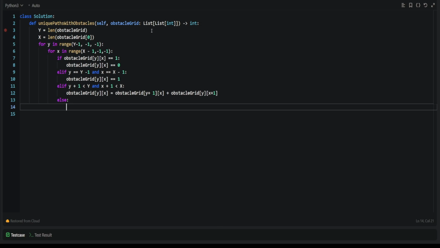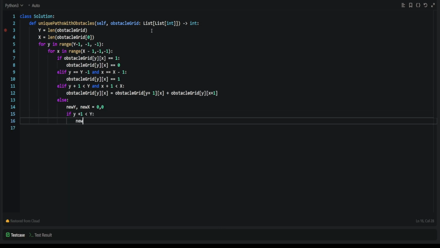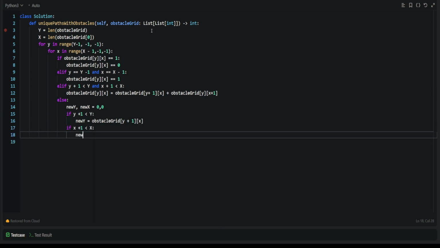So what we do is new y and new x equal 0, and then if y plus 1 is in bounds, we would set new y to be obstacle grid y plus 1, and if x plus 1 is within bounds, we would set new x to be the one beside it, and then just set the current grid to be the new y plus the new x.